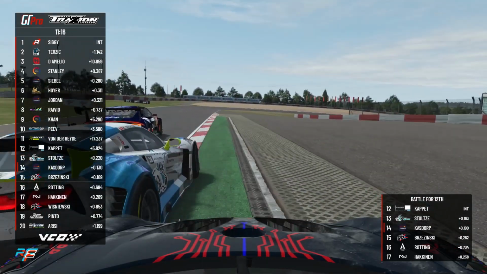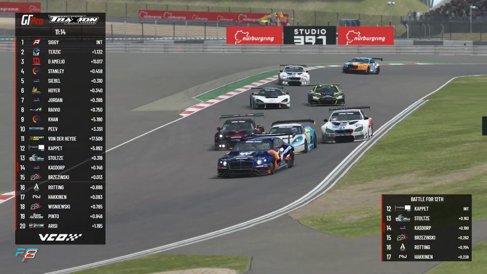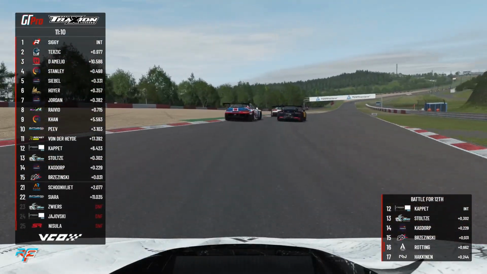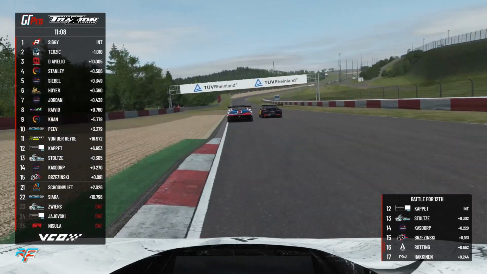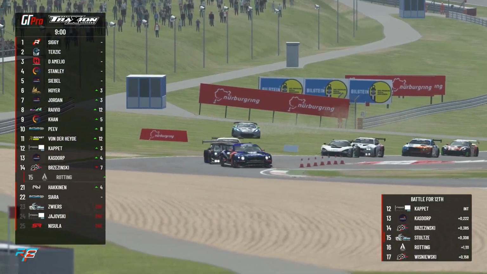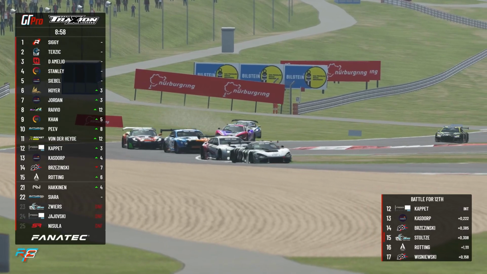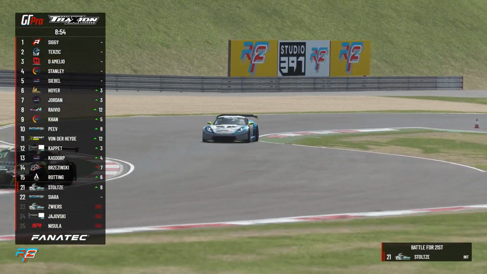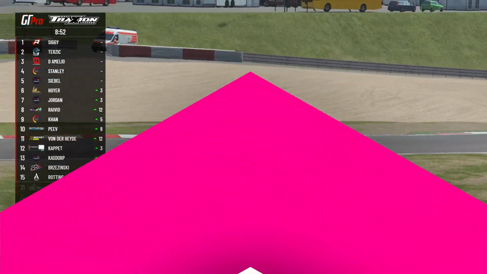Risto Kappa defending here. And then it seems like Yuri Kazdorp couldn't wait for the next corner. Really wants to make a move. But there's Brzezinski on the outside there once again, side by side on this track. Oh, Kasper Stolzer's gone. Kasper Stolzer has gone. As we come back to live pictures, we can see where he is. Kasper Stolzer out of here. Turka Hakkinen as well went a few corners prior. So this is where he is.